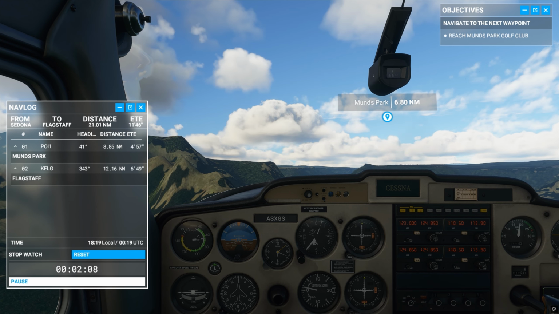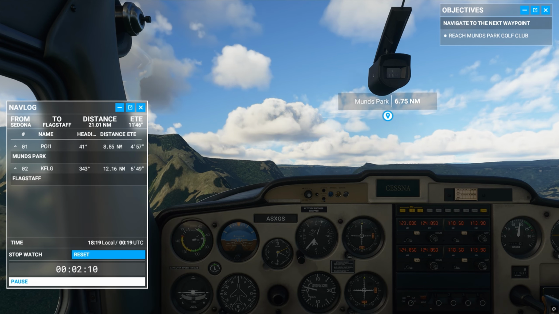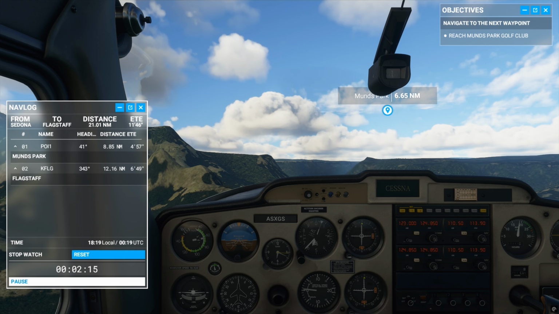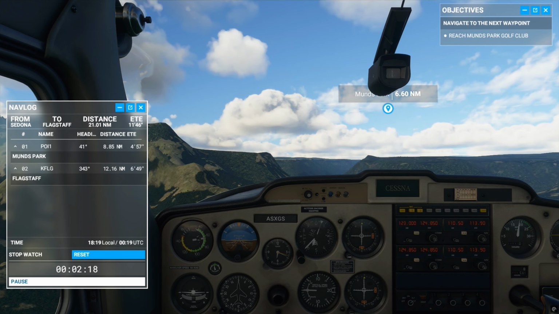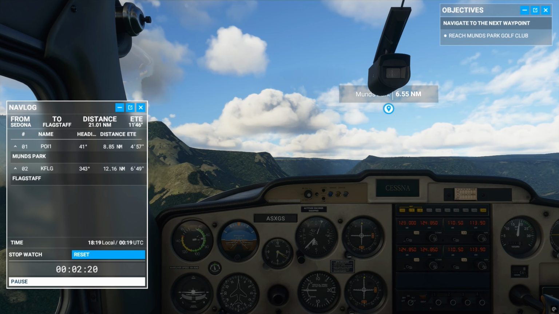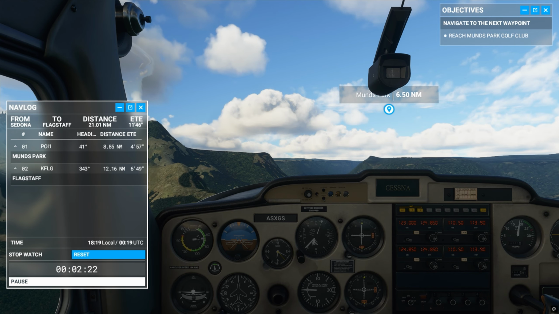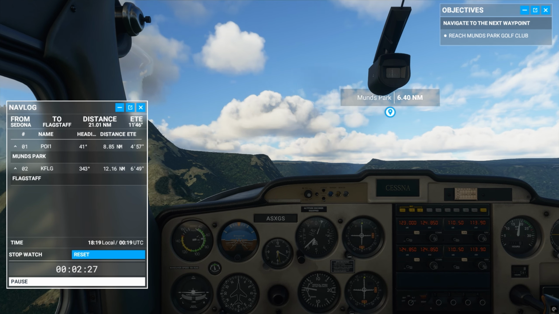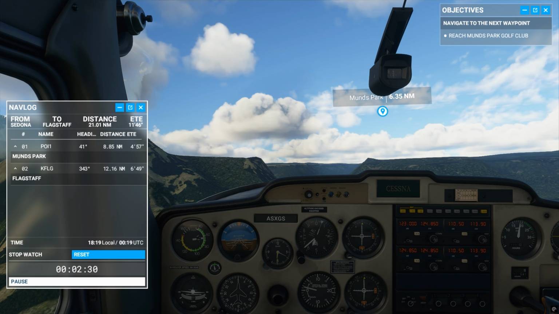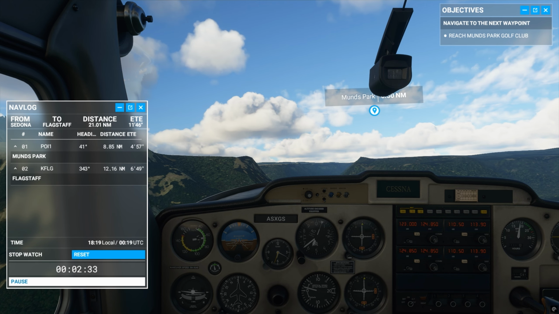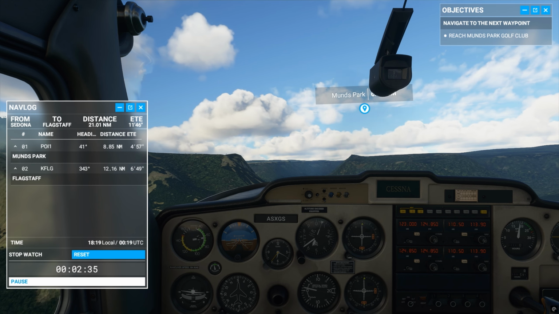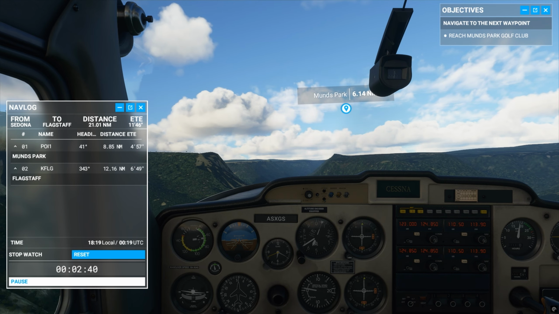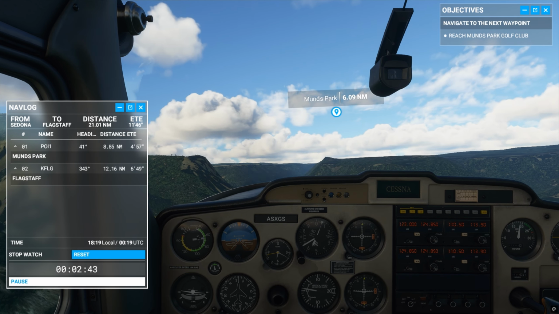Okay. The total distance of this trip is about 21.01 nautical miles. Estimated time en route is 11 minutes 46 seconds. Now between our first point to Man's Park should take us 4 minutes and 57 seconds, which is 8.85 nautical miles. So right now we've flown for about 2 minutes and 43 seconds.